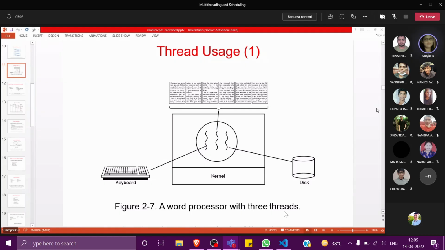Students, during the last lecture, we discussed the difference between process and threads. You know that a process is the executing instance of an application. Any application, the part which is currently executing, is called the executing instance of that application. So that is called a process, or you can say a process is a program in execution.